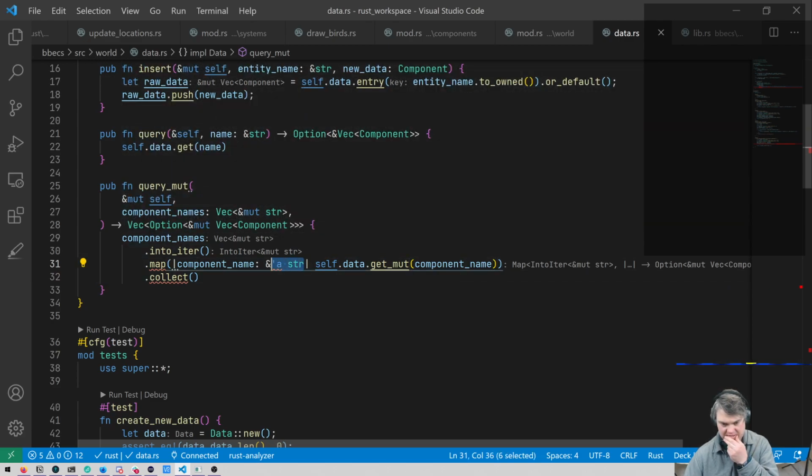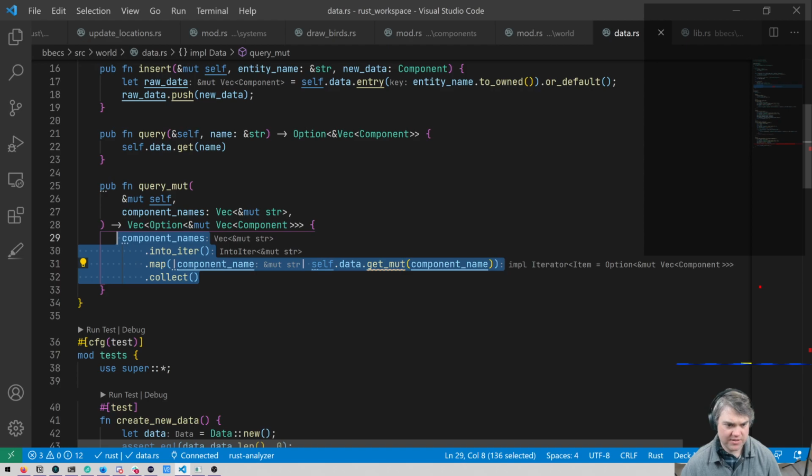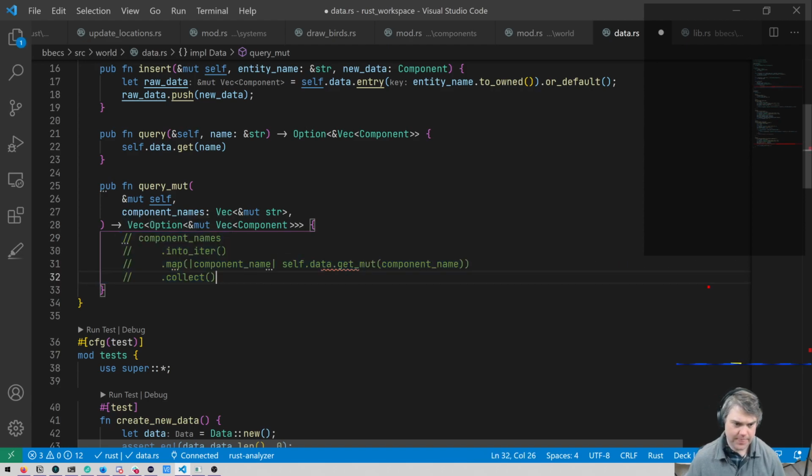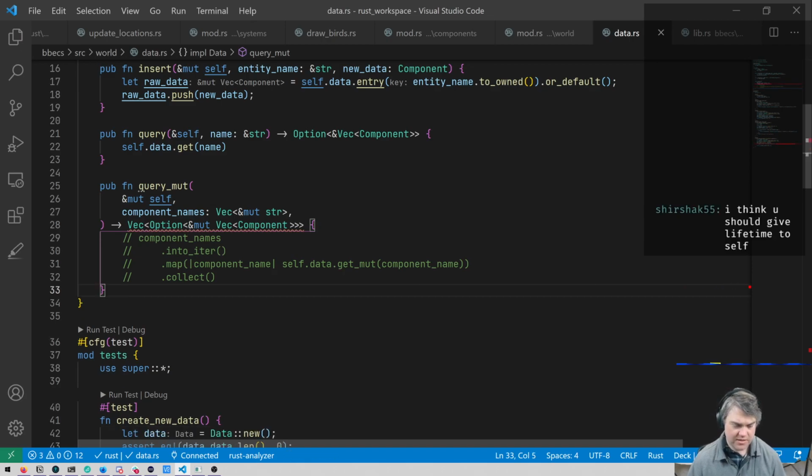This doesn't make sense. I suppose I could try... all right, let's just try doing this without the map. Then we can come back to it if necessary.